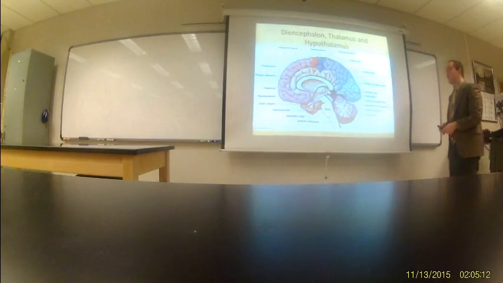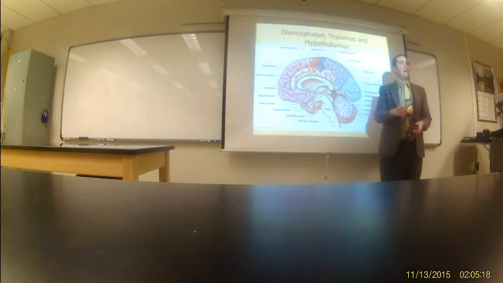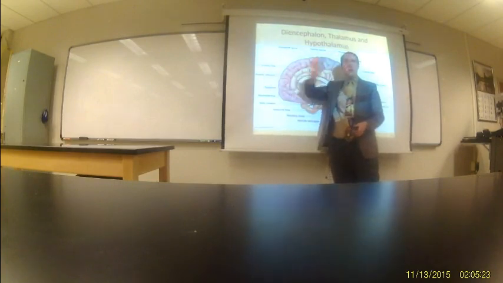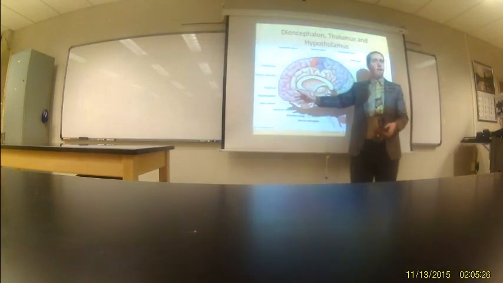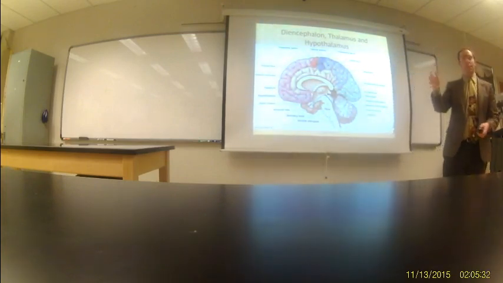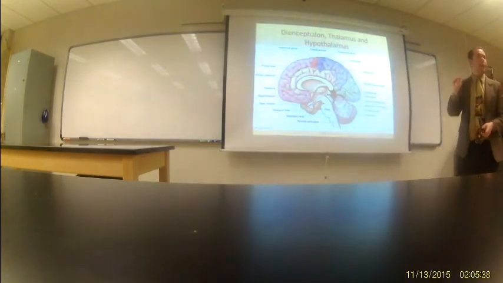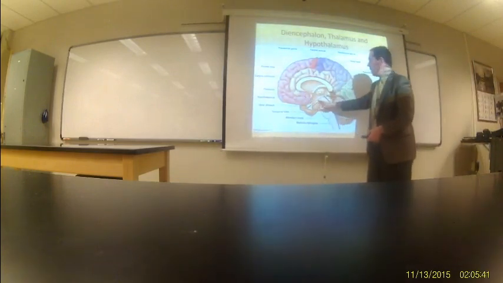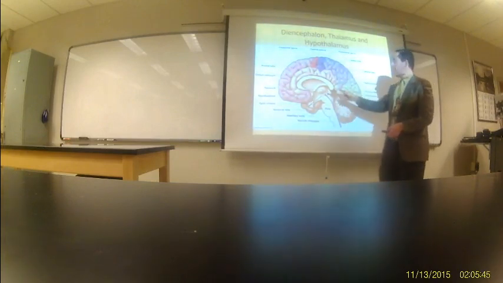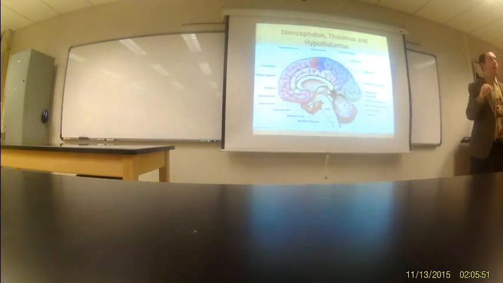Okay. So when you look at a picture of a brain, I use two landmarks to find myself in the diencephalon. I look for this big arch, which is called the corpus callosum, but I'm not requiring you to know that here. But look for the arch. That is the top of the diencephalon. That big arch is easy for your eye to find. So that tells you the top of the diencephalon. And so all of this down here is the diencephalon. Then, in the diencephalon, look for the egg-shaped thing with the bump or the dot on it. That is the thalamus.